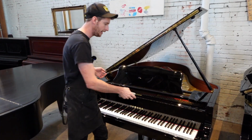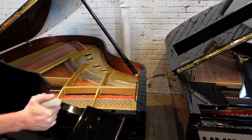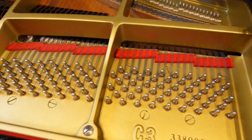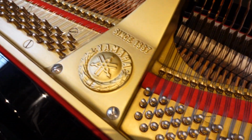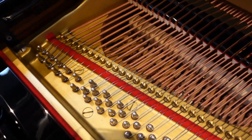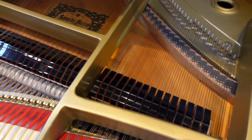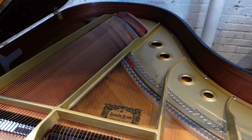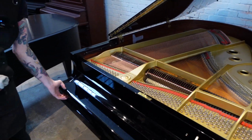Let's take a look at the inside. This is actually a piano that we sold, I think, 3 or 4 years ago. It just came back to us on consignment. The woman that purchased it is moving out of country, and these things are kind of hard to ship a la carte out of country, unfortunately. So she's consigning it with us, and we're going to sell it on her behalf.